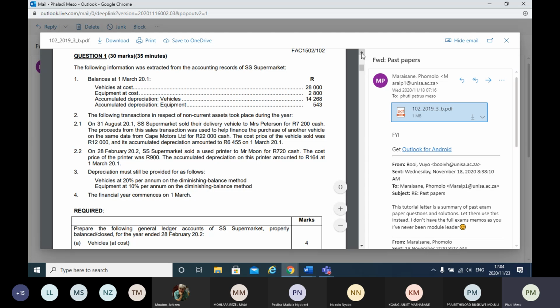Right, here's how you're going to structure your things. You're going to have a column for the building, a column for the land, and a column for the equipment. The carrying amount at the 28th of February 2002, the total of it based on those different columns, is what we are interested in. Why? Because as soon as you get that figure, you're going to transfer it under your statement of financial position. That's why you've got that line item that says property, plant, and equipment.